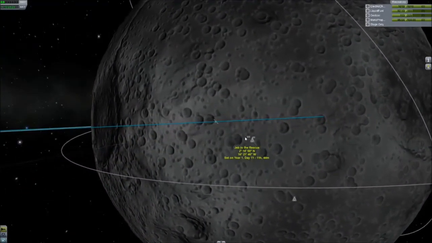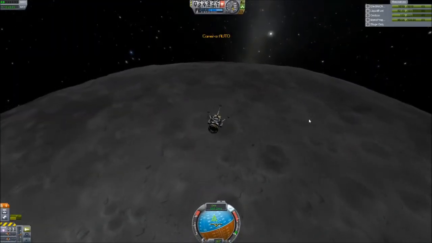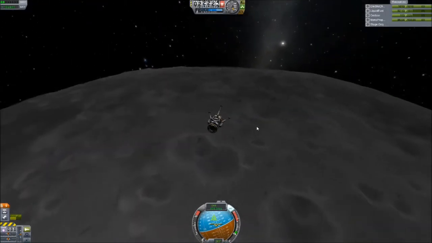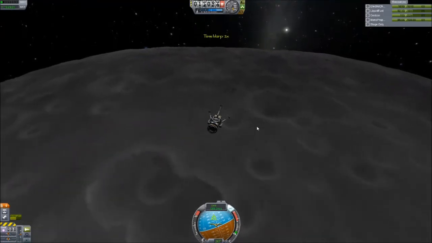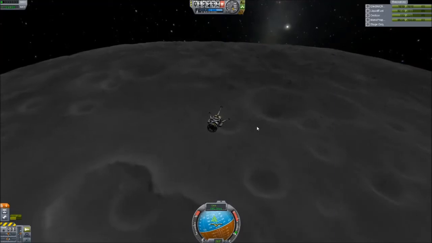We're landing at kind of the same spots on the moon the whole time. So, memories. That was a nightmare. That was a rescue mission for my rescue mission. But that's Kerbal Space Program for you. But right now we have an unmanned lander going to the moon. Funny how I did a manned landing before an unmanned landing, but that's how it goes sometimes.